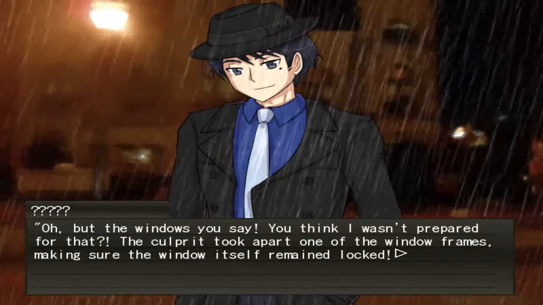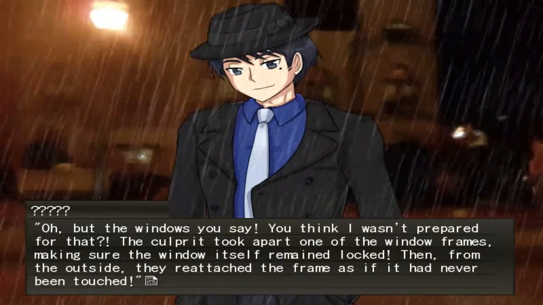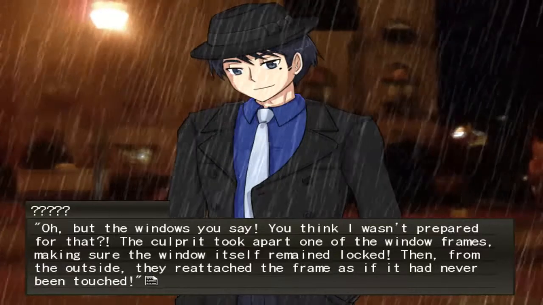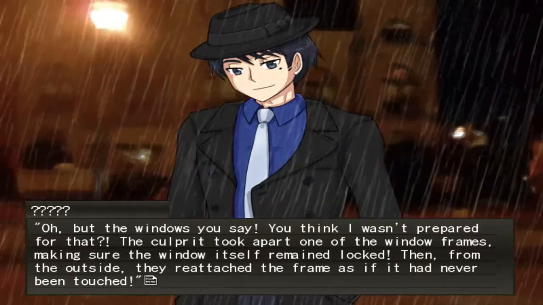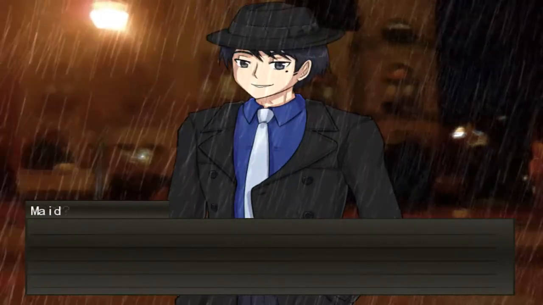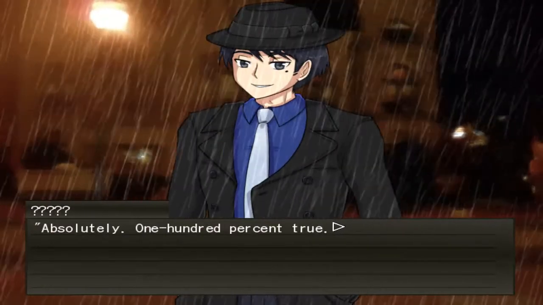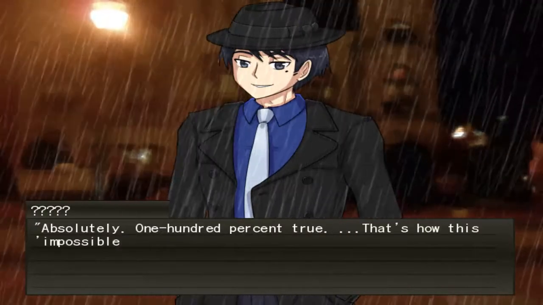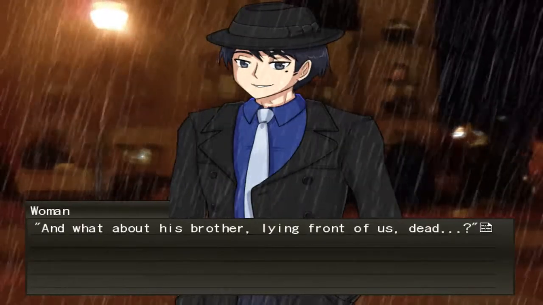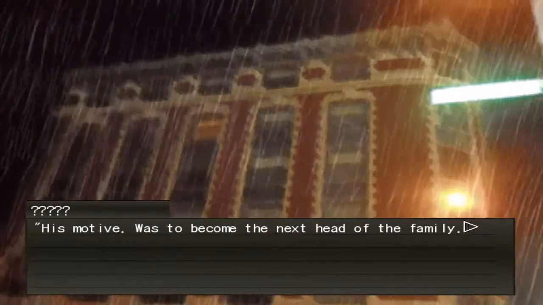The culprit took apart one of the window frames, making sure the window itself remained locked. Then from the outside, they reattached the frame as if it had never been touched. Slightly more skeptical now. Not entirely sure how possible that is. And so that's how the master was poisoned to death? Absolutely. 100% true. Wow, he's quite assertive of his belief. That's how this impossible crime is solved. And what about his brother lying in front of us dead? His motive was to become the next head of the family.